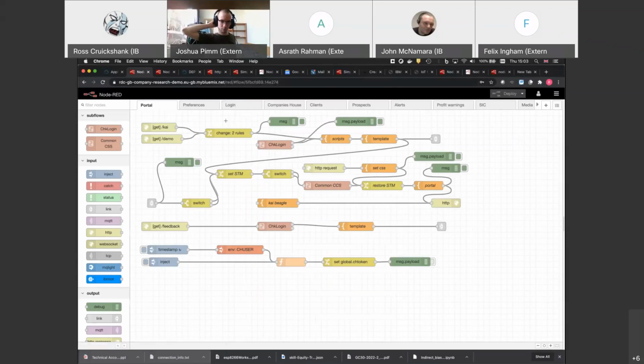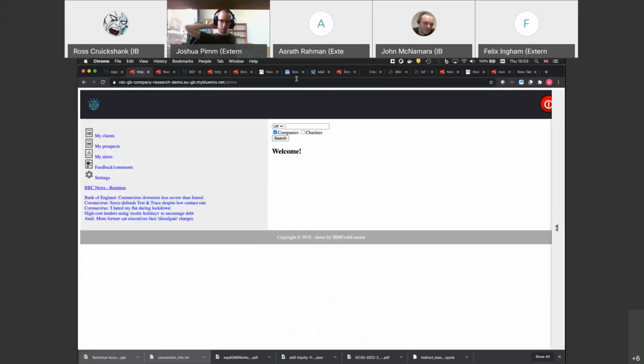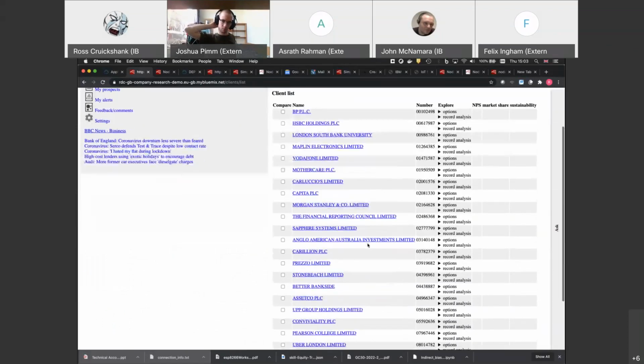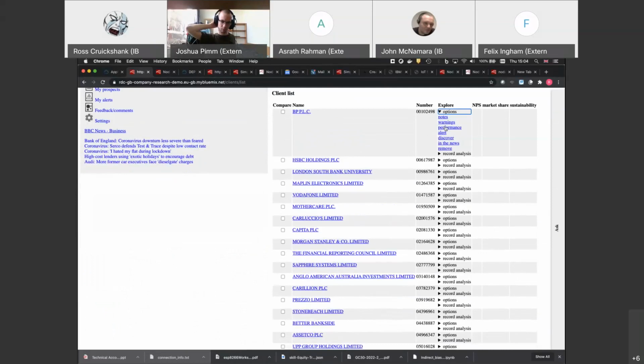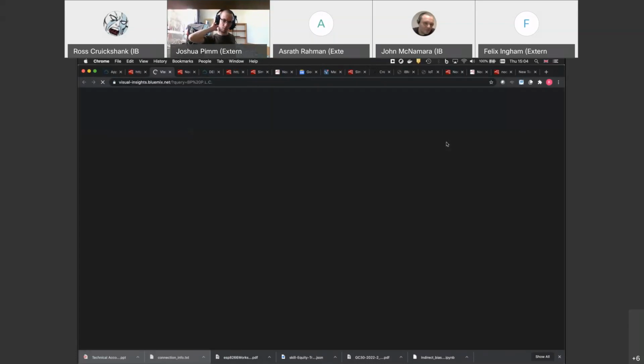But anyway, what we've got here is a get and a put type loop as it goes through doing a bunch of interactions. So if I go to the demo view, this is also NodeRED. I can have a view of my clients. It'll generate stuff on the fly from database retrievals. We can bring up interactive links, discover things in the news. It'll go off and do a query for this particular client. It'll go and do a search in the visual discovery tool to see if it can find anything about, in this case, BP.